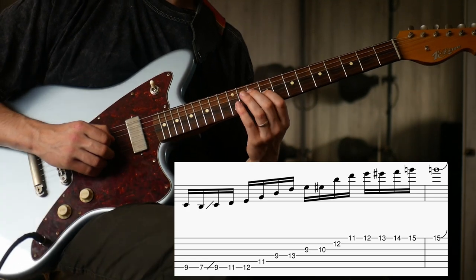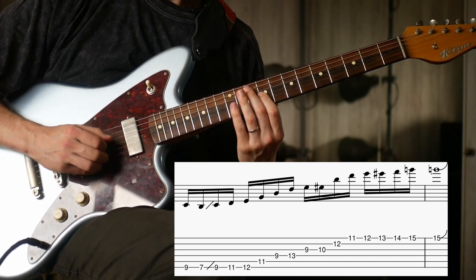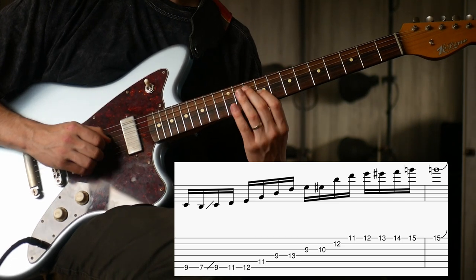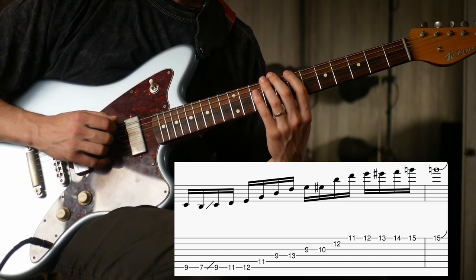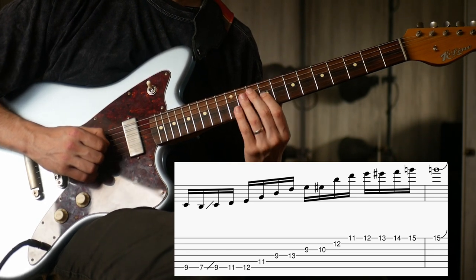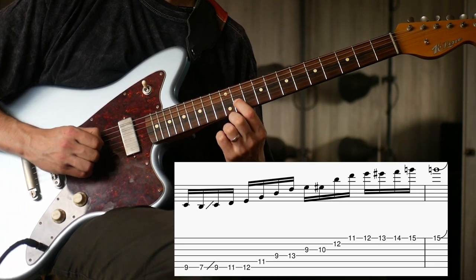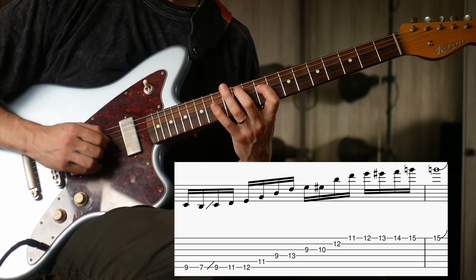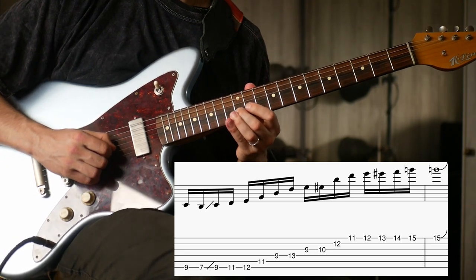And we finish up here on the 9th fret, which is our E. I imagine he would probably be sweep picking that. And here it was written in the tab that he kind of slides up to the 11th fret, but he doesn't actually quite get there. He kind of goes like that and then hits the 12th fret to continue the line.